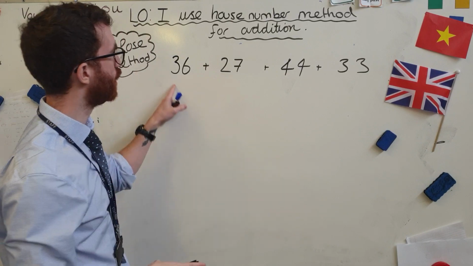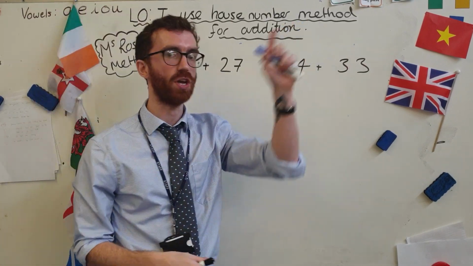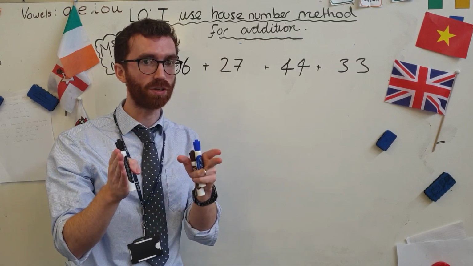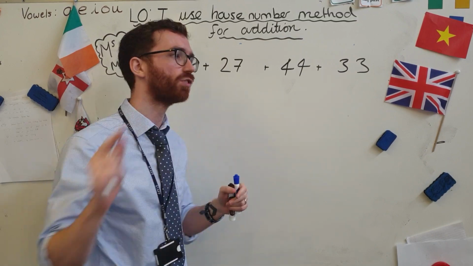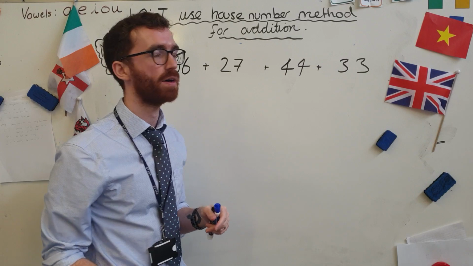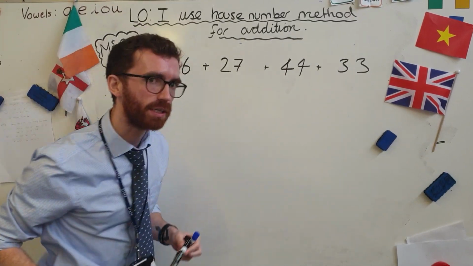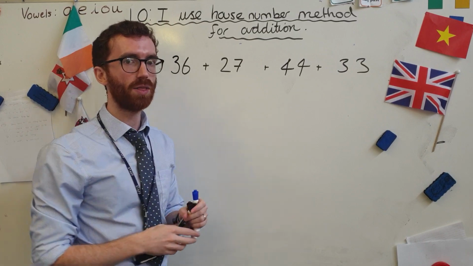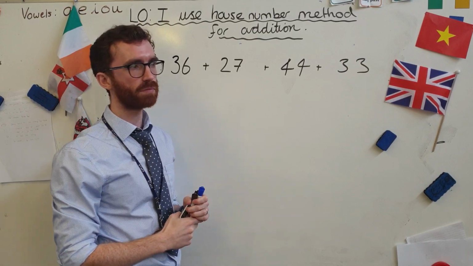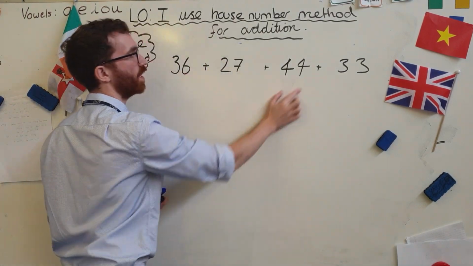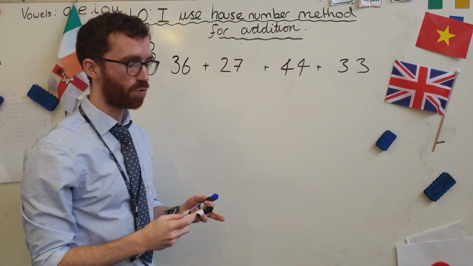So, we've got a 36, a 27, a 44, and 33. First thing I'm going to do, number bonds, flashing at me. Make sure you know your number bonds. If you do not know what number bonds are, you need to go back and you need to find out what they are. Okay, right, number bonds. Where are the number bonds in here? I can definitely see some. Turn to your partner and tell them where are the number bonds. Pause. Yep, that's absolutely right. We've got the 7 and the 3. We've got the 6 and the 4. This is going to make this one really easy.